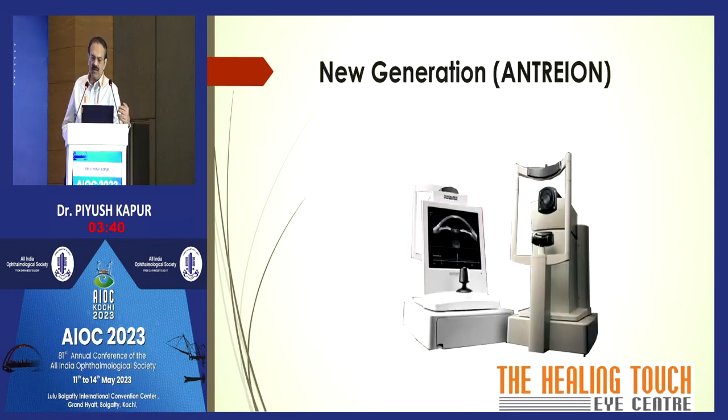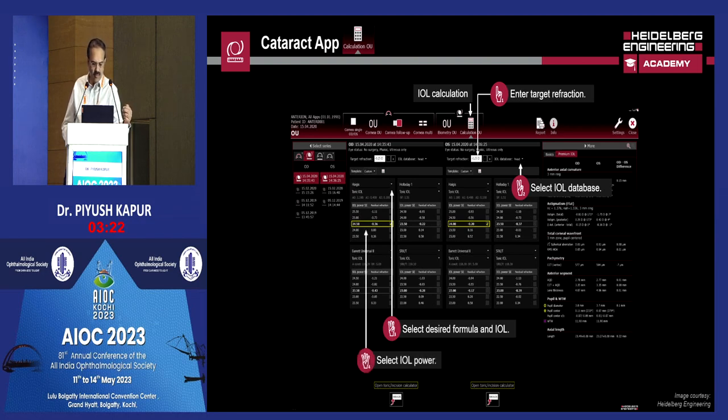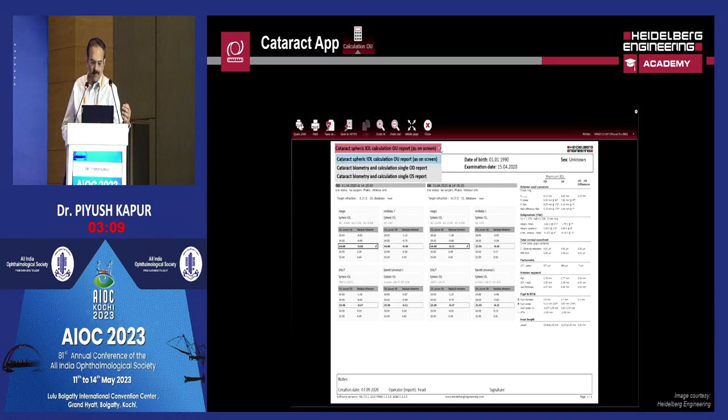So newer generation instruments like the Anterion and the IOL Master 700 give us an insight into the total estimation of the corneal astigmatism. They give us the total K values, which is the way of calculating astigmatism to date. It can give us the right desired readings, and we can select our individual template. We can use the correct formulas which we need, like the Barrett Suite and all, and get the proper biometry readings.